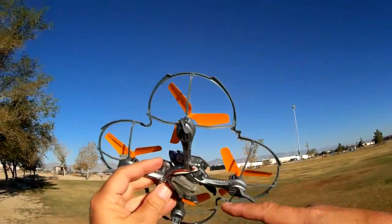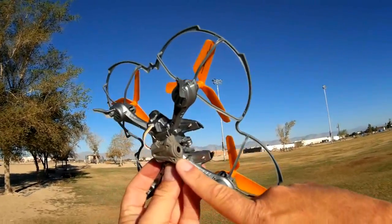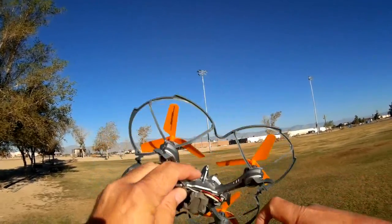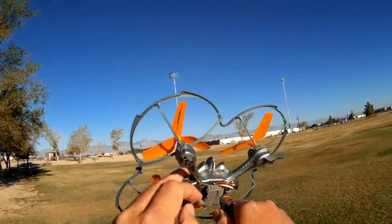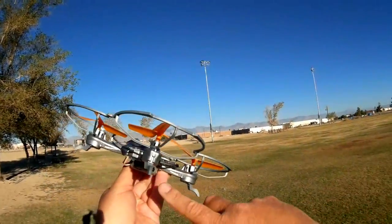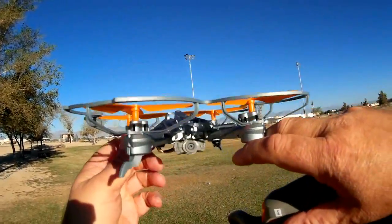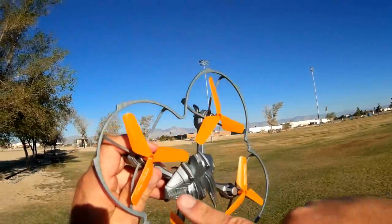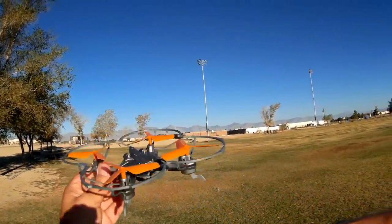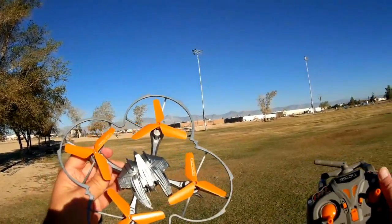This particular model, the 903, comes with a 2-megapixel camera. It also came with an SD card reader and a 4 gigabyte SD card, so you're ready to go to taking aerial video with this. Again, I mentioned it's 2 megapixel. The shape looks like a little alien spacecraft with tri-blade propellers, to give you extra lift. We're going to find out how well these tri-blades work with this quadcopter shortly.